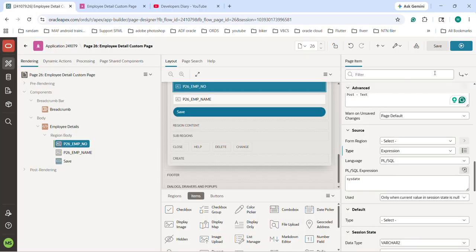Click OK. After that, we have used option. It has two values, always replacing an existing value in the session state and only when current value is null. We use always replace an existing value in the session state. Whenever the page loads, it refreshes this value.